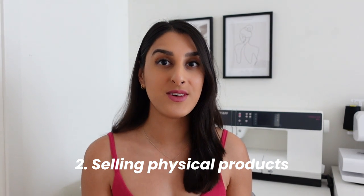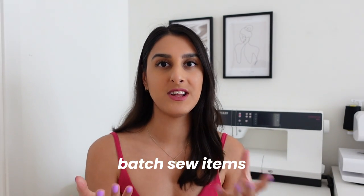If you're someone that wants to actually sew something physical and sell it, you can definitely start by making and selling your own physical products. You can use websites like eBay, Etsy, or even Facebook Marketplace. You can start by selling really simple things like tote bags, scrunchies, headbands — anything that doesn't require sizing, because that's when you'll need to hold stock for different sizes and you might have higher returns. Small things like scrunchies allow you to batch sew them and then have a host of them ready to start selling.